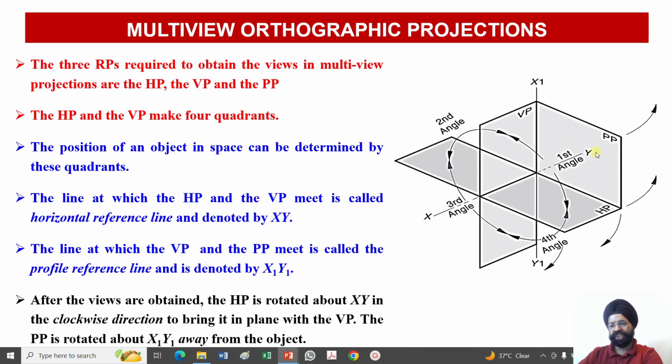Similarly, the third set of projections which are obtained as a side view on the profile plane, but again this is perpendicular to both of these. So again I am going to rotate it through this hinge, through this reference line, and once I rotate it, the vertical plane, horizontal plane and profile plane will all be falling in a single plane, and this way all the three projections I'll be able to project onto the single piece of paper or onto the single plane, that is even my computer screen. So this way the rotation of the horizontal plane is required, rotation of the profile plane is required to obtain all the three views in a single plane.